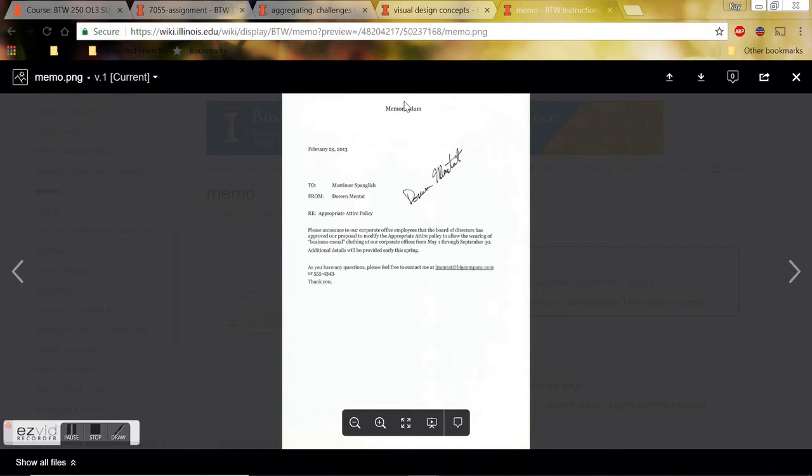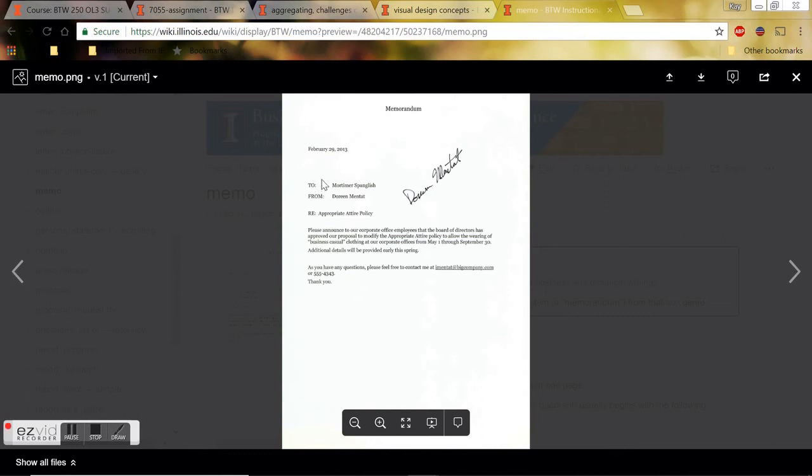The word memorandum up here is larger. It's also centered for its alignment. So that sets it apart. The to and from and RE are also all caps, so that is more contrast and it sets it apart. Everything else in terms of contrast just isn't much there.